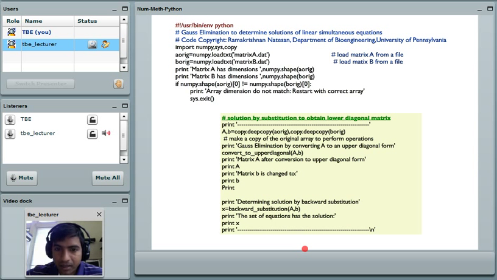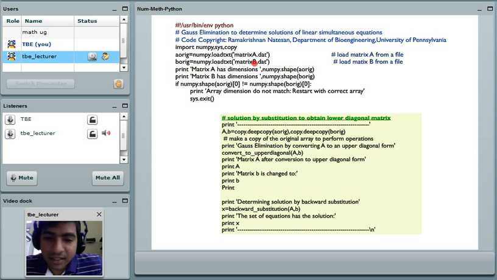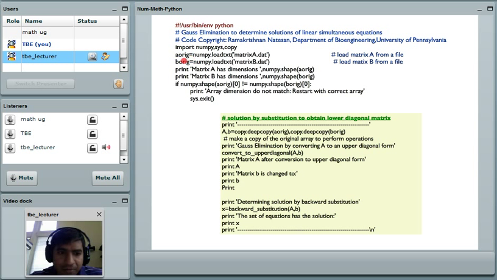This is the main part of the Python code which I gave you, similar to the main function in any of the programming languages. What this program does is, I have two matrices, A and B, in the form of files. I feel it is nicer to put them into a file rather than asking the user to keep entering them, because they can make a lot of mistakes. When you enter into a file, you can easily see what's there. So the code first reads the matrices A and B into variables called A original and B original.